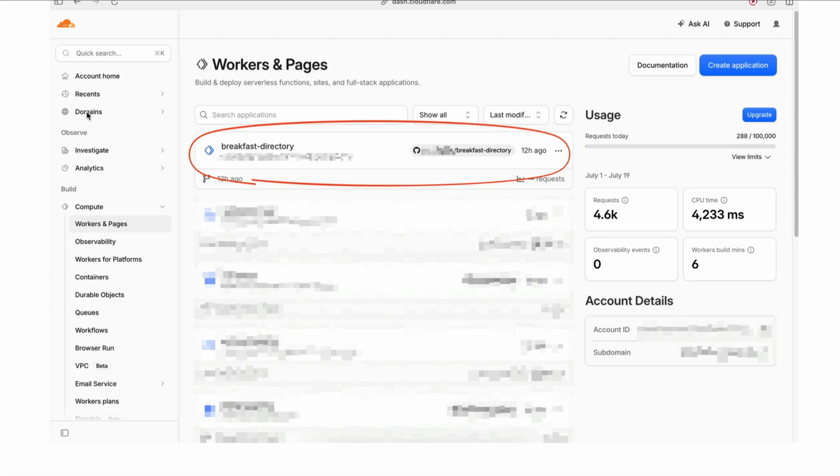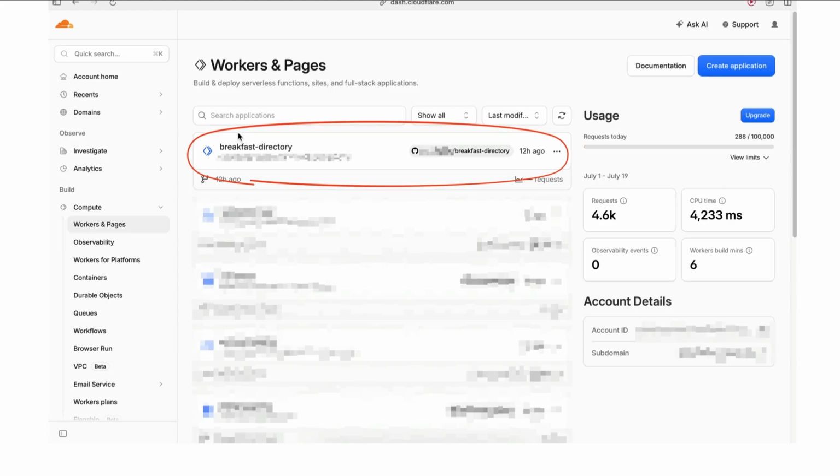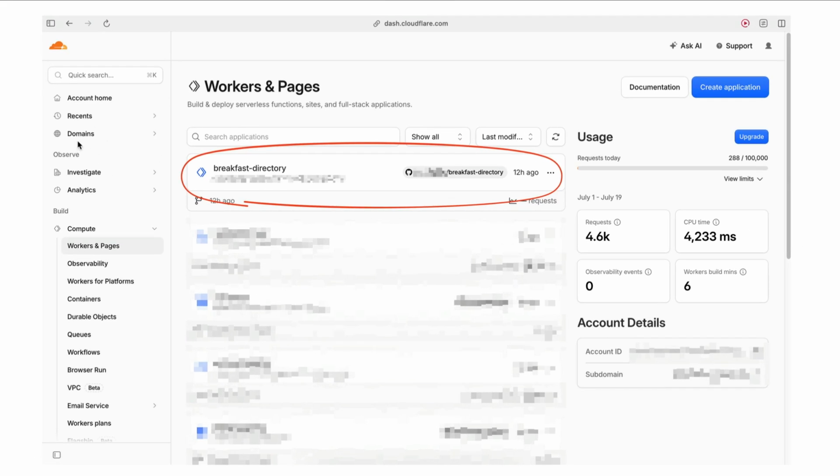You just go to domains here, or I think within the settings of the worker, you're able to easily connect to a custom domain. Also, Cloudflare allows you to purchase domains, and actually I purchased all my domains from Cloudflare because I find it to be cheaper than other providers, and also they keep the same price forever.